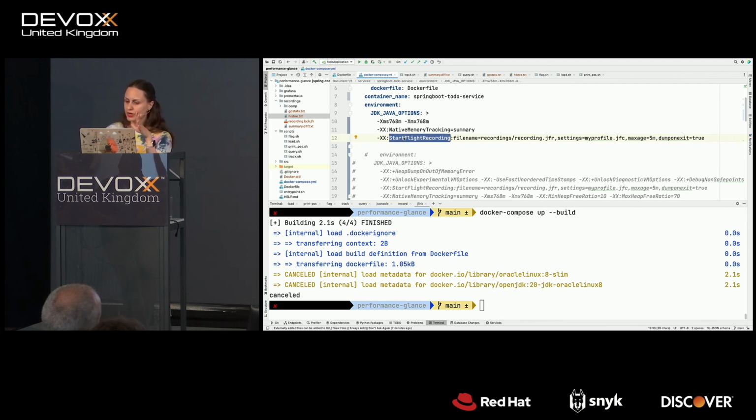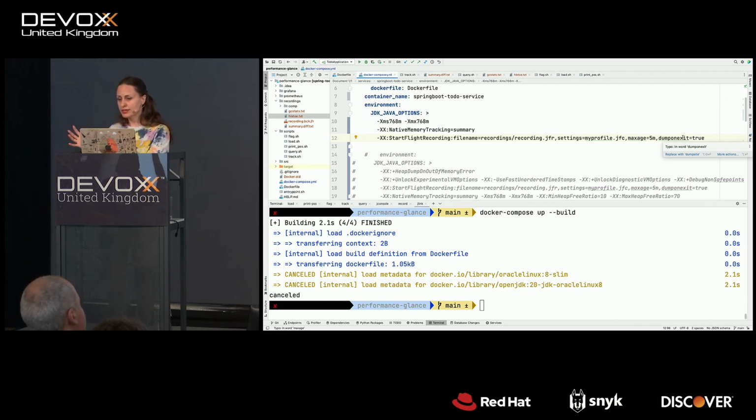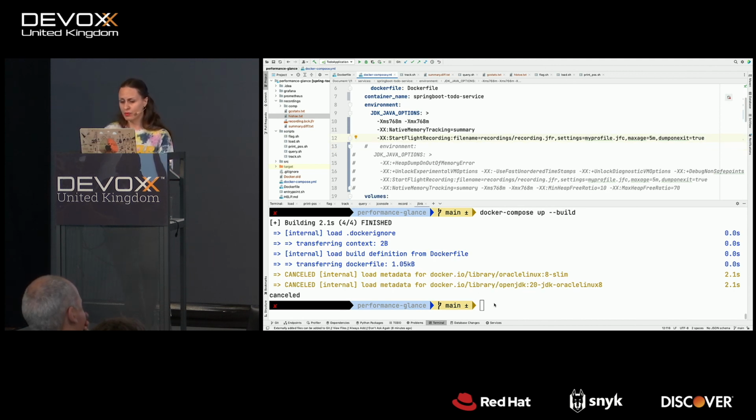The flag for starting the flight recording is start flight recording. Now I want to save my recordings to recording.jfr on my local. That's a mounted volume. I have my own profile because I want to detect what's going on with my memory, and I set up some additional flags from the default profile that the JDK Flight Recorder comes with. The JDK Flight Recorder comes with 2 profiles that you can use, or you can create your own custom profile. I don't want to keep recordings that are older than 5 minutes, and if by accident my application is dying, please dump the recording on exit of the application. So these are just a few flags that I set up for my app.